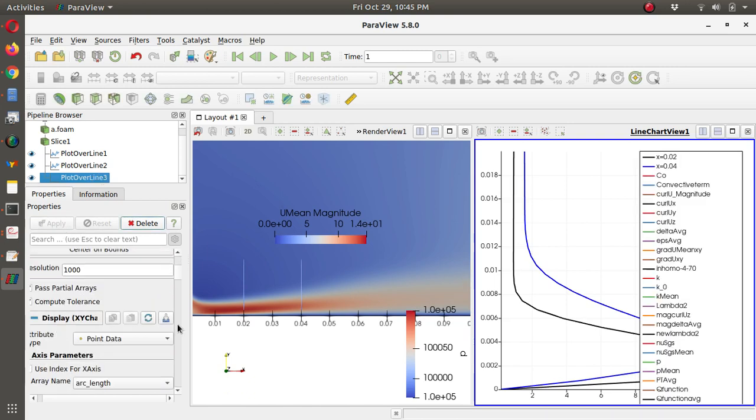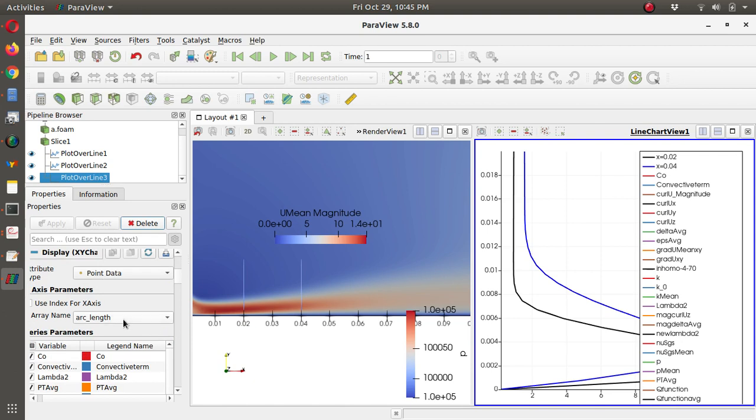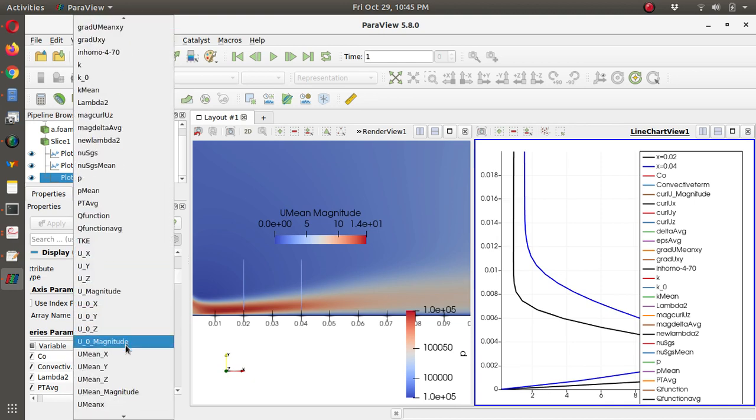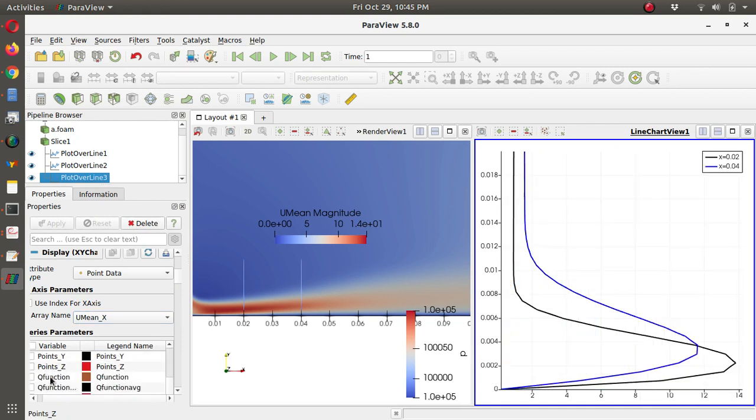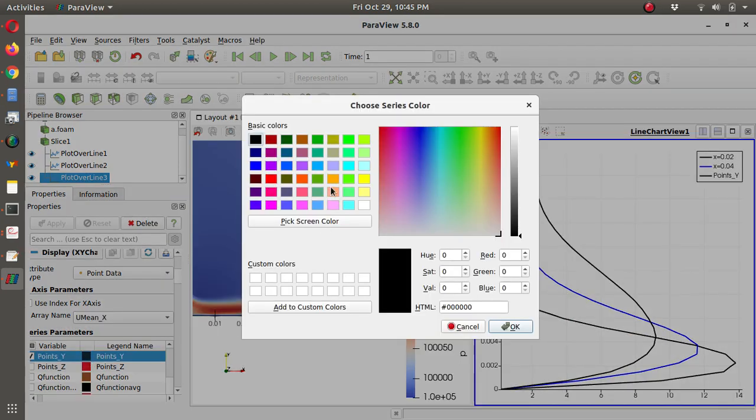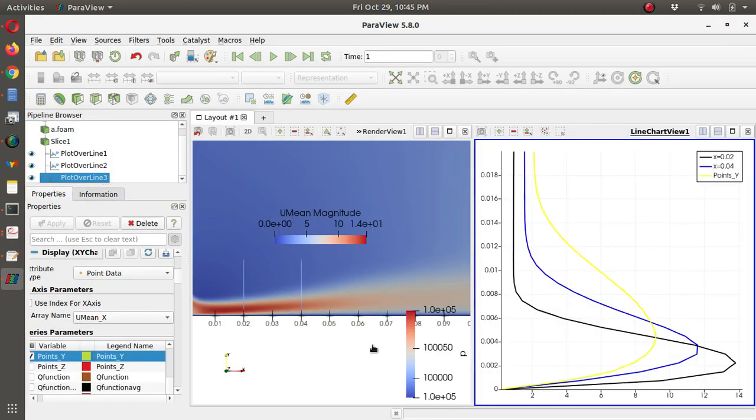When I have plotted, there are so many values showing presently. I need just the mean velocity component in the x direction, and how it is changing in the y direction. You can see this is my other velocity profile, and I will name this x equal to 0.06 at this location.